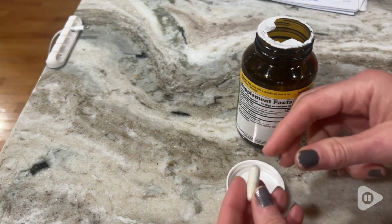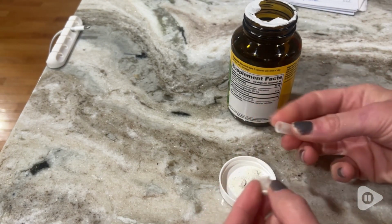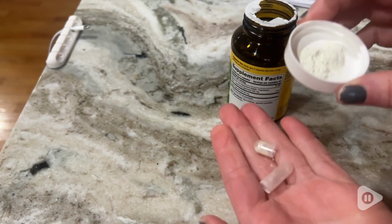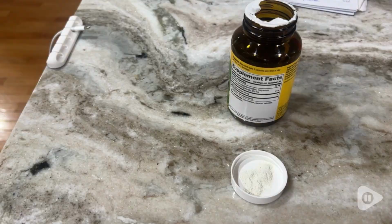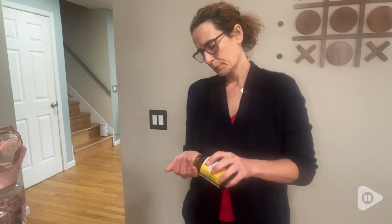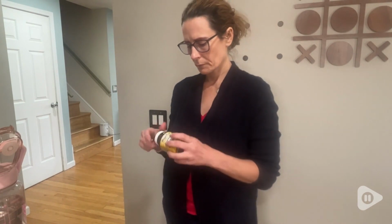one pill? The pills themselves are a capsule, and they're about a medium size, but I find that they're very easy to take. They don't have any kind of aftertaste, and they do recommend that you take 2 at once. And again, I find them easy to swallow and easy to use. You could also put them into your smoothies because those capsules will open, and that way you still will get all the magnesium in that you might need.